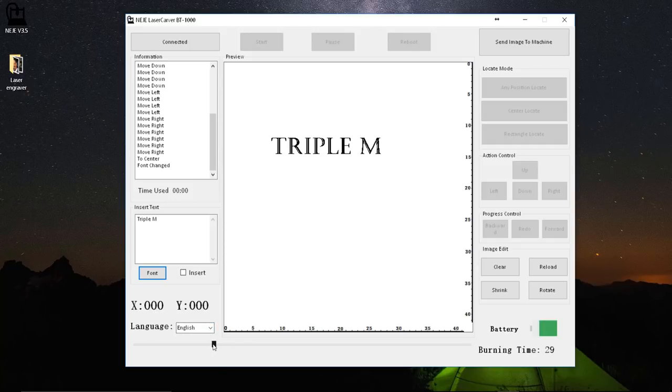This part right here, guys, this is pretty interesting. This is the actual point of your laser. So the more you go out, if you look at the bottom, you see that the burn time gets longer and longer, and that's the more detail it's going to be. If you push it all the way down here, you'll see that the burn time is now 9 minutes. You can put it all the way to 5 minutes, but the quality is not going to be great, guys. So I think I'm going to put this about 20 minutes.